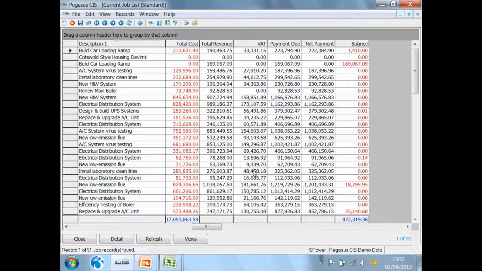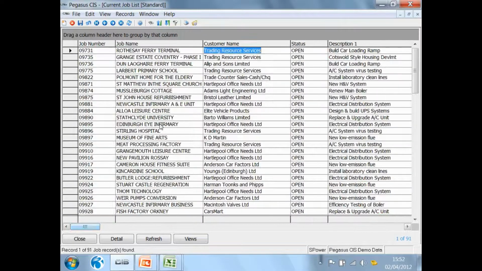Once I've created this list view, I can save it away so that I don't have to create it next time. I would simply call up, I don't know, Steve's cash outstanding list view, in which case I can see the totals that are owed to me quickly and simply. What we tend to find is when a customer has implemented Pegasus CIS, they will have gone through and created many list views. If you go into the accounts department, for instance, they're bound to have a list view like this that shows them the cash that's outstanding, but they'll also have another list view that says, show me what's been applied for but not certified, or show me what's been certified but not paid, because from the accounts department perspective, it's all about chasing cash.